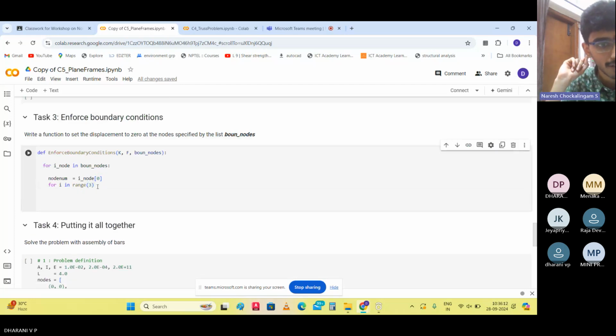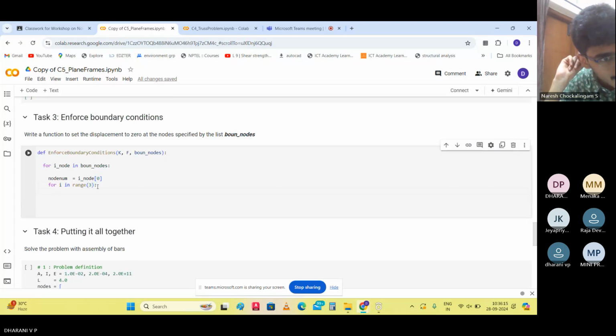Yeah, colon and then enter. Okay, so now you can see, this is fine. Every one of the degrees of freedom you have to check.